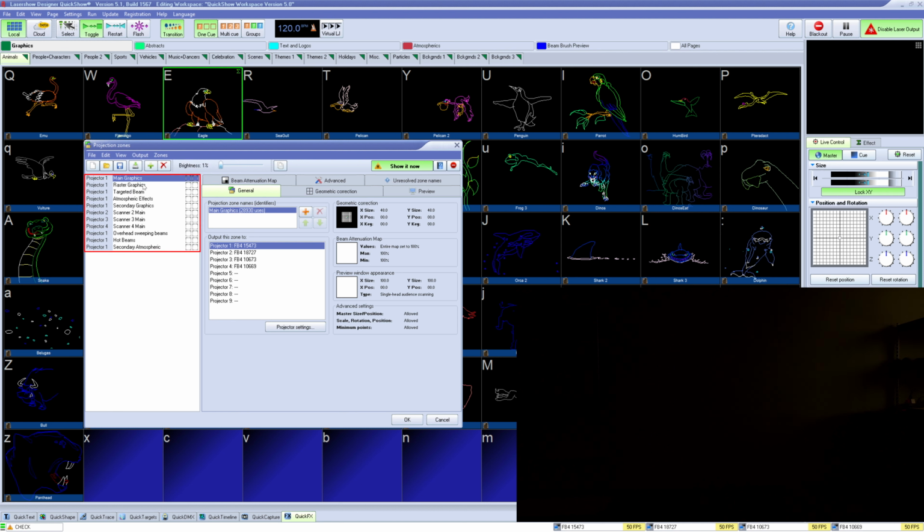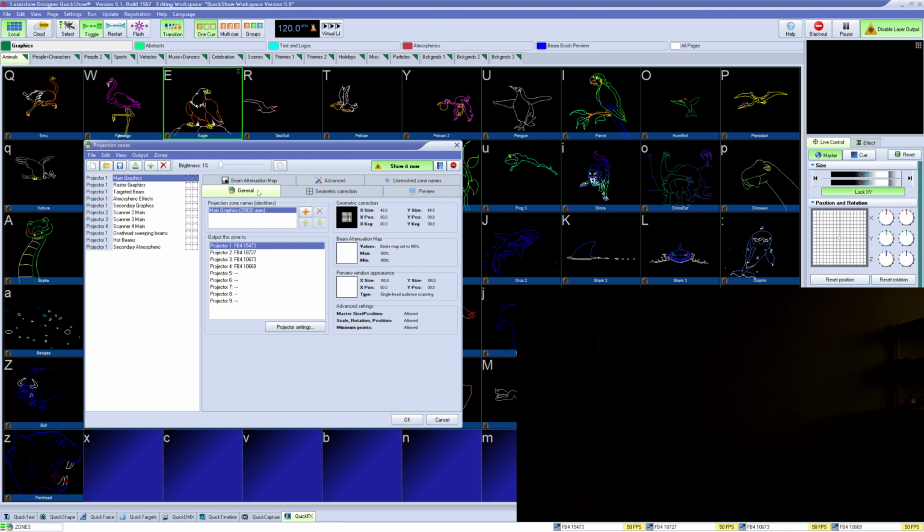On the left side, we have a list view of all the projection zones showing its name, its selected hardware, serial number, and name if it has one. Here you can see what it looks like if a zone is assigned to connected hardware and disconnected hardware. On the right side, you have boxes you can select for two different types of test patterns. You click to enable.